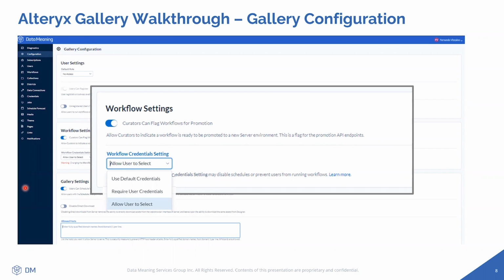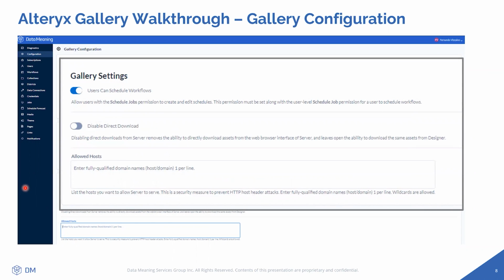If you require user credentials, that means every workflow published to the gallery will require the user to insert some credential, either their own or someone else's. And the last one is the option that you can leave up to the user: you can allow the user to insert credentials or not, and just run with the default system one.